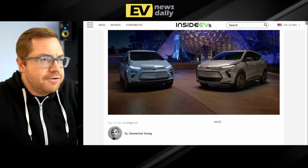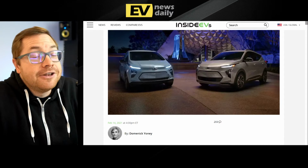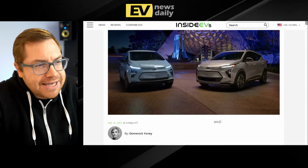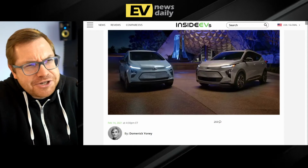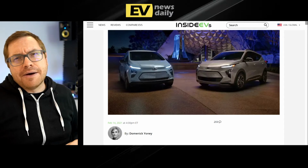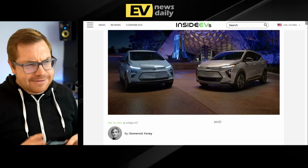So let's kick off with that news of the new Chevy Bolt and the Bolt EUV. On Valentine's Day, we got to see refreshed versions of the Bolt and the new EUV. Both are built on the original Bolt mechanics, so no Ultium batteries here, which is GM's brand marketing name for the next gen technology. But look, it's fine. The cells used in the Bolt are good. They're LG Chem cells. They are found in the Zoe, the ID4, the Audis. Look, they're good. They're absolutely fine.